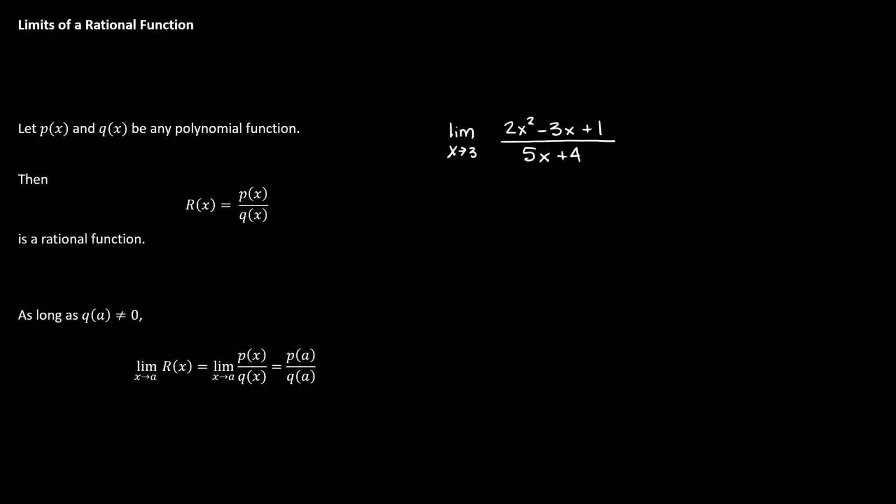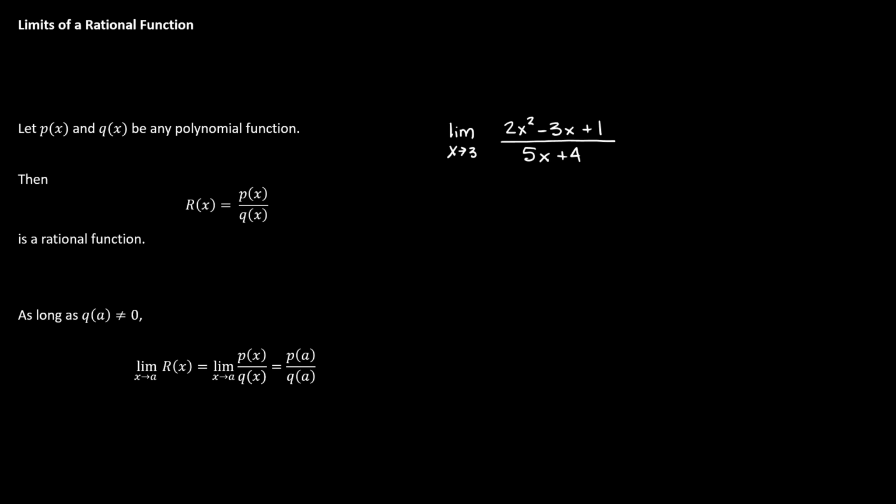We've learned that limits of polynomial functions can be evaluated using direct substitution. But we can extend that to rational functions too. Rational functions are just functions with a numerator and a denominator, where the numerator and denominator are both some polynomial. So if we're talking about a function r of x, which is p divided by q, where p is a polynomial in x and q is also a polynomial in x, we can use our limit laws to apply the limit to the numerator and denominator separately.